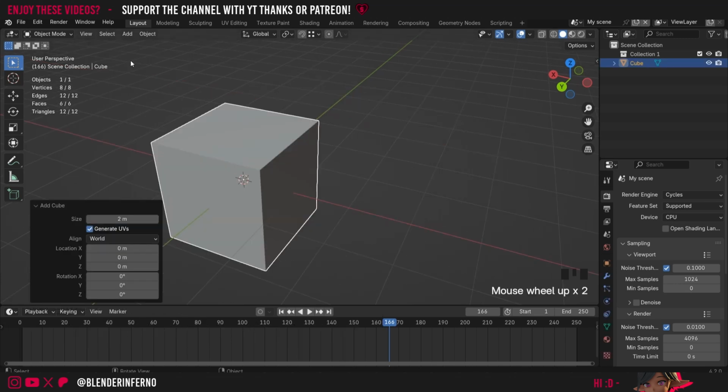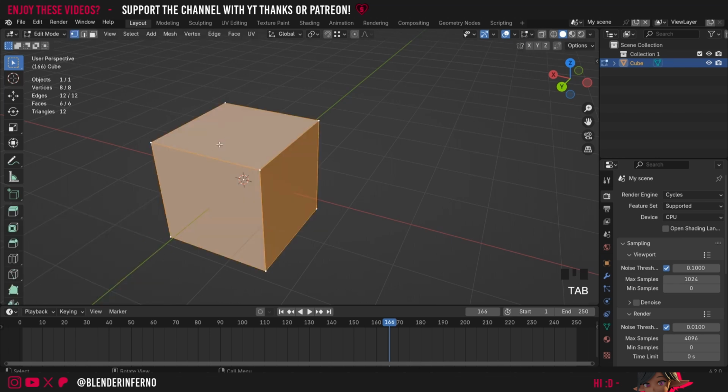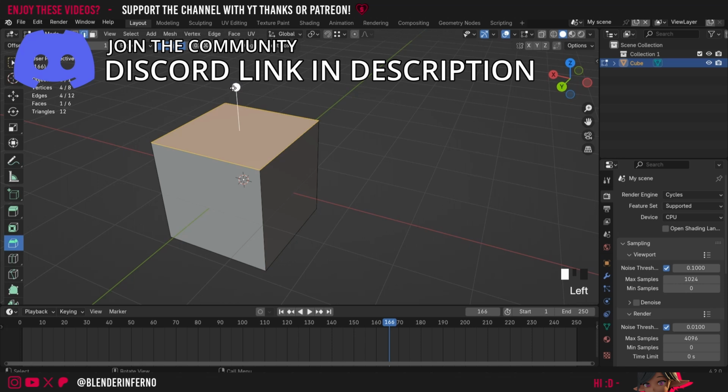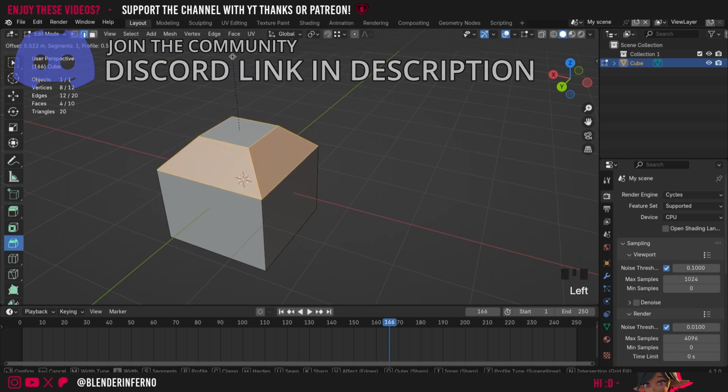Then to start modeling, I'm going to press Tab to go into edit mode. Then I'm going to press 3 on the keyboard, and I'm just going to left click this top face here, and then I'm going to press 2 on the keyboard to go into edge select. You can notice that down here there's an option called Bevel on the toolbar, and if I left click this, you can see a yellow circle will appear, and I can just left click and hold it to start beveling.